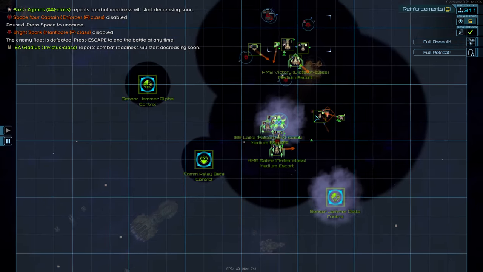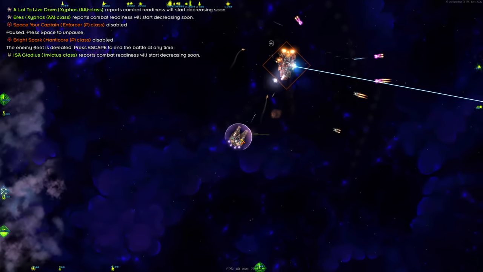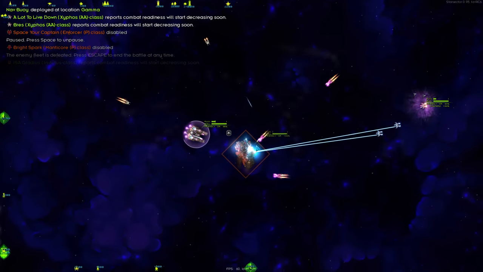Is that one of mine? No. So there's one enemy left over there, being killed by an Invictus. I forgot I even had it. What is this Invictus? What are you called? It's something with an eye. Everybody, that's all I remember. It's an eye ship.